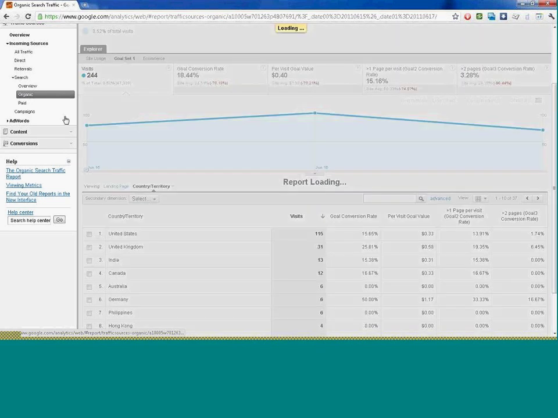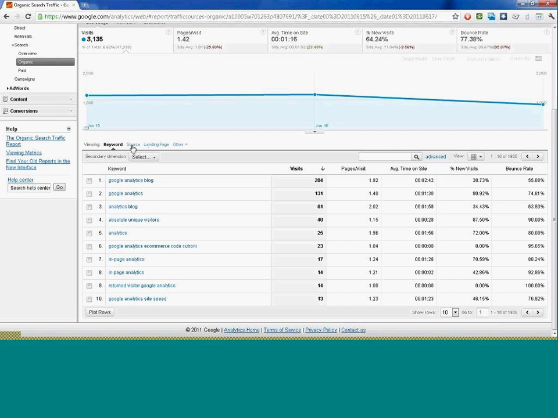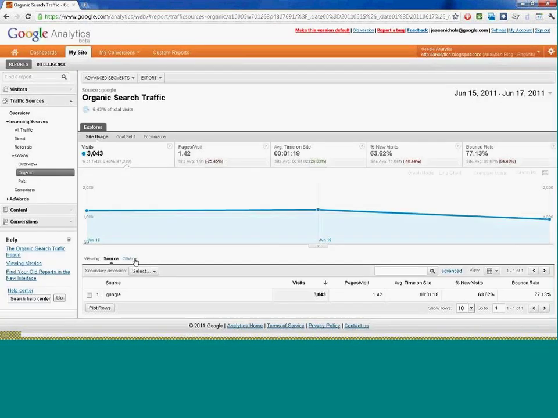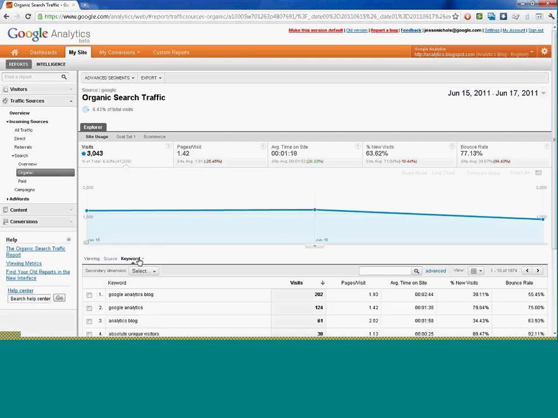That's the organic report, and the concept here is to start by pivoting where you'd like to go. You could have done the same operation we did before, where you pick a source and say I just want to look at Google Organic, and I know in complex segmentation the keywords that Google Organic is sending.